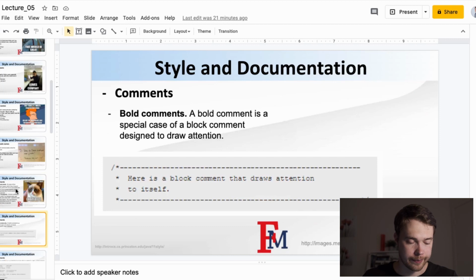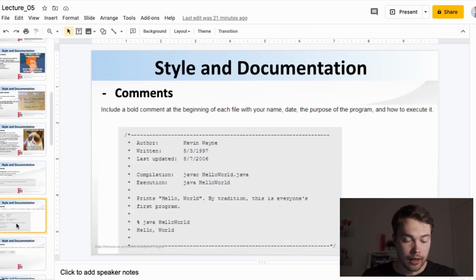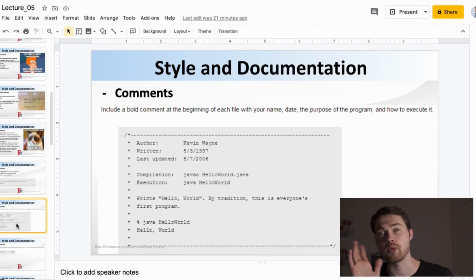Now here we have a bold comment, which you need to copy and use for every single homework. You don't have to use it for practice, you don't have to use it for labs, but for every single homework you definitely need to use it. And for every project which you're working on in your school career, you definitely need to use this. We actually talked to all of the professors in our department, and we all agreed that we'll be using this convention. These rules. So let's take a look.